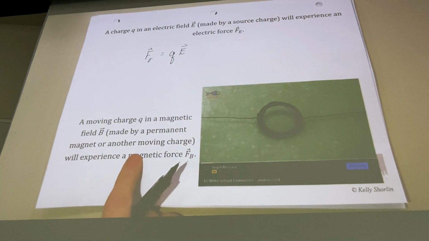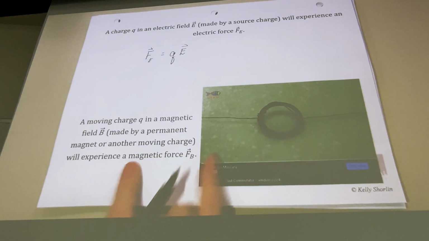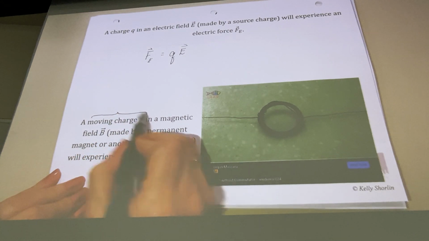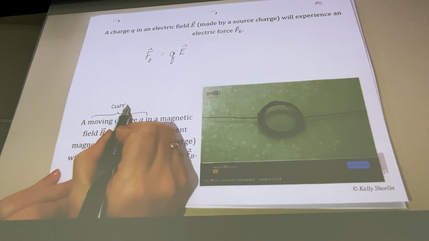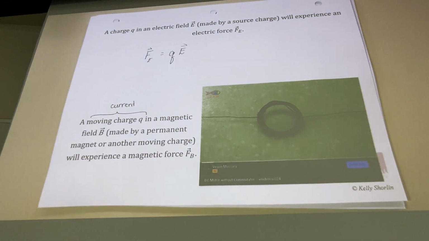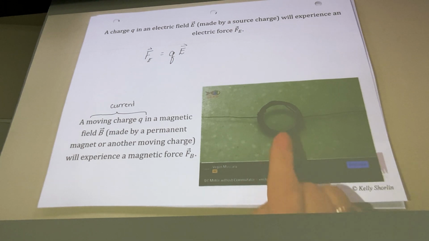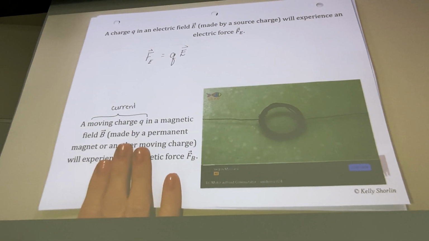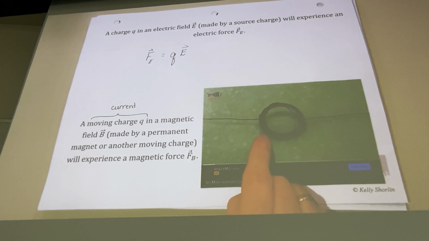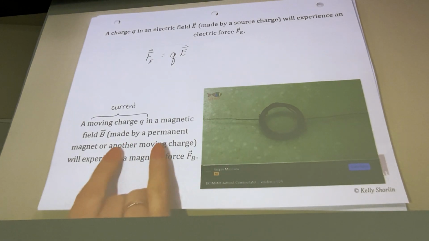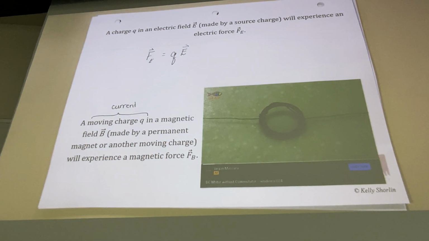We also know, and you all did this in your last lab, that if we place a moving charge, and another term for moving charge is just current, in a magnetic field, it's going to experience a magnetic force. So you made your coil of wire, you let current flow through it, you set it on top of a magnet, and you saw it spin. That's this effect right here. The moving charge was the current, it was near the magnet, it was in a field, it felt a force, and it spun around. So that's an observational effect. We definitely see that that's true.